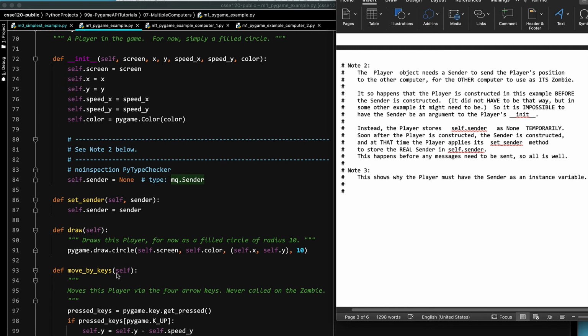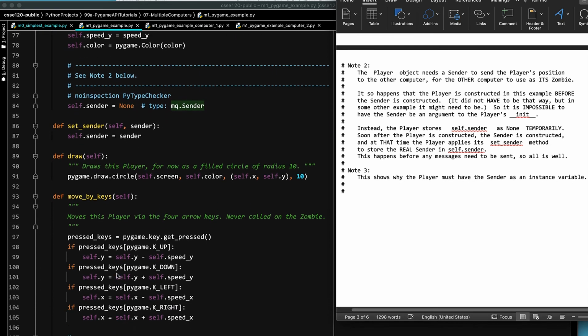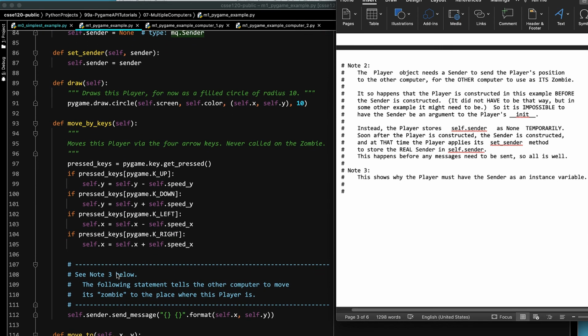Where does that occur? Down a little further below here. Yes. The player is going to send to the other computer its position, and then that other computer is going to have its receiver receive the message and call the act on message received that we saw up there in the controller. The controller has the zombie. The controller tells the zombie to move to the position that the other computer's player was at.